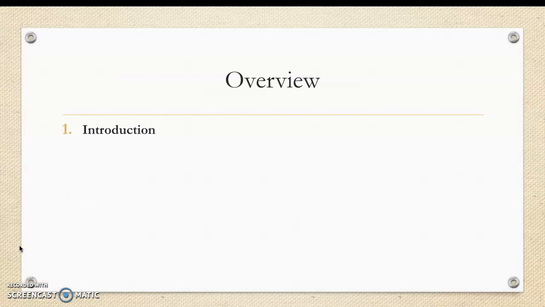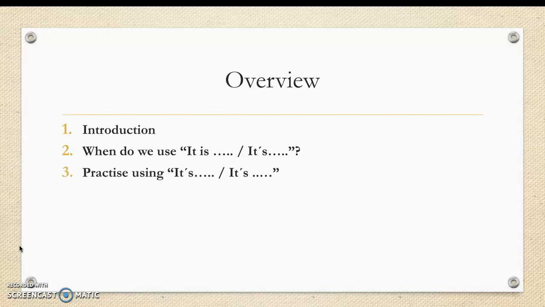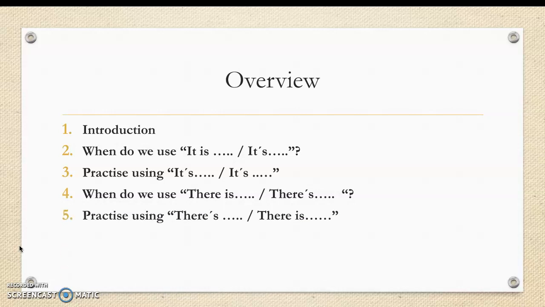First of all, an introduction, followed by when do we use its or it is. Then we'll look at practicing using its and it is, so this is over to you. Then when do we use there is and theirs? Then what do you think comes next? Yeah, you're right. We're going to practice using theirs and there is.